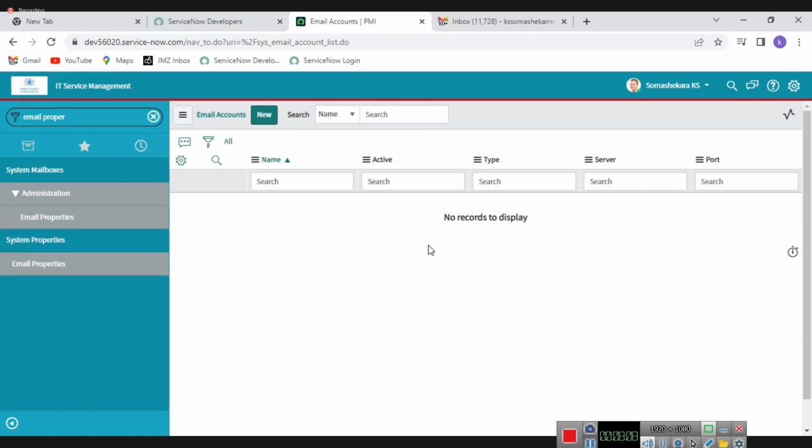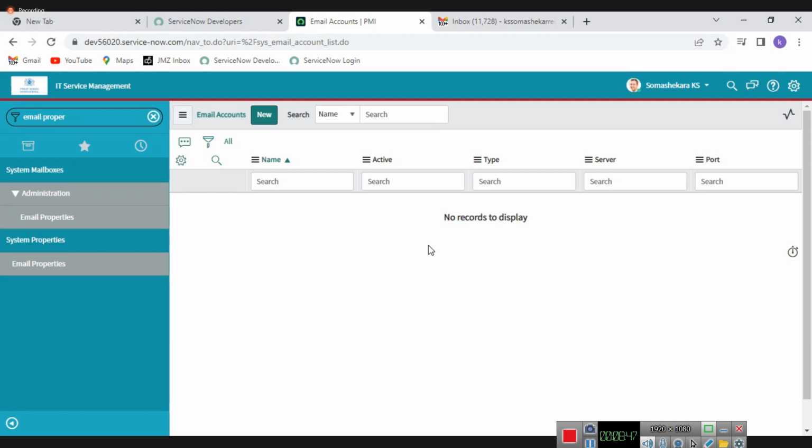Yesterday also we used it. Yesterday I worked on one of the requirements for this. So when is the incident created? You may have one doubt here. Whenever I send an email, why is the incident created, why is the problem not created, why is the change not created, why is the service request not created, why is the custom record not created? Because in the back end they are running inbound email actions, based on the inbound email action script. The inbound email action works on the incident table, so that's why the incident is created. Suppose the inbound email action works on the problem table, then a problem is created.